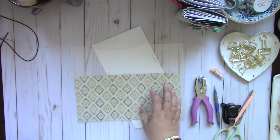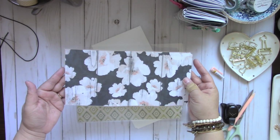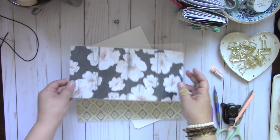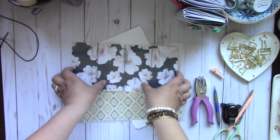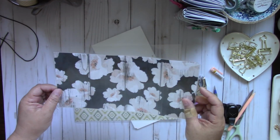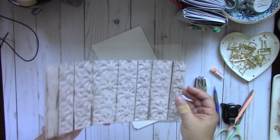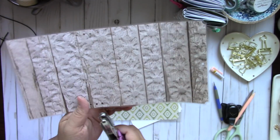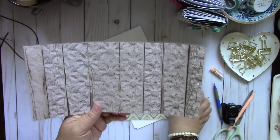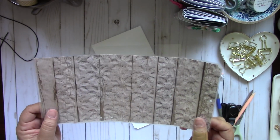Okay, and once you do that, you're going to get something like this. So I went ahead and did this one, and this is another design paper from the Planner Society. You guys can see that. And what you're going to do next is take your punch again and punch those holes again. Okay, so you'll punch those holes, that and that. And then you'll get this.